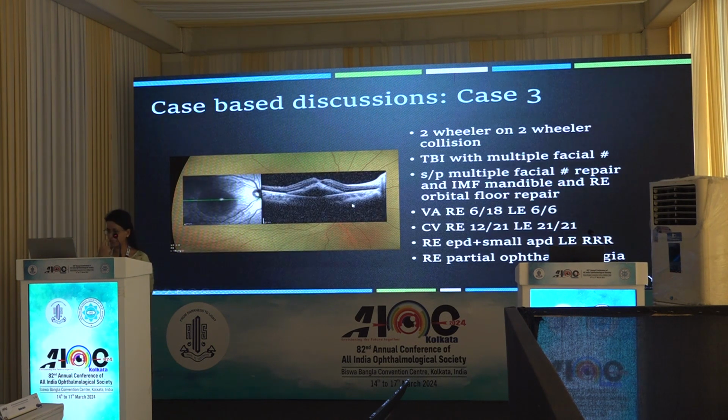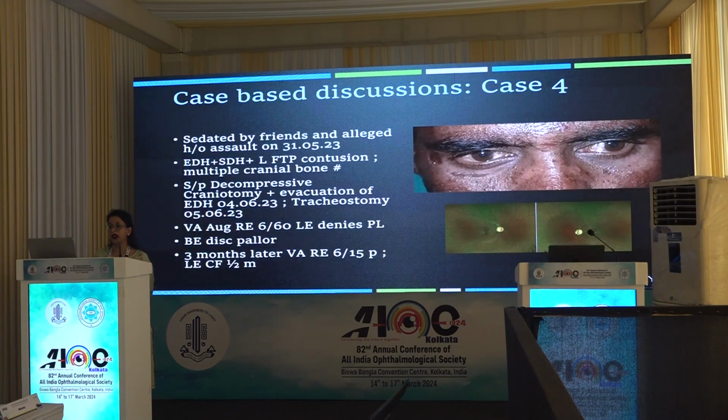So this was referred to the retina and he underwent pneumatic retinopexy. So not all afferent pupillary defects, we have to correlate with vision, color vision and the rest of the retinal findings and make sure that it is only a traumatic optic neuropathy that we are dealing with. And the next patient is, I just want to show this.